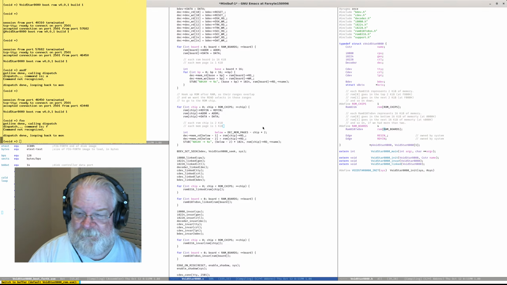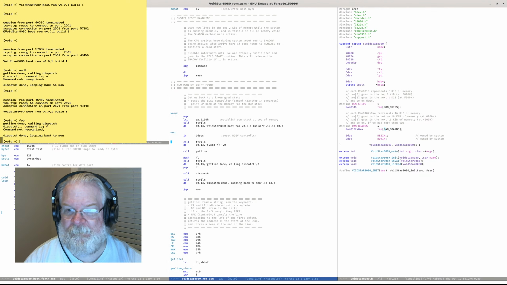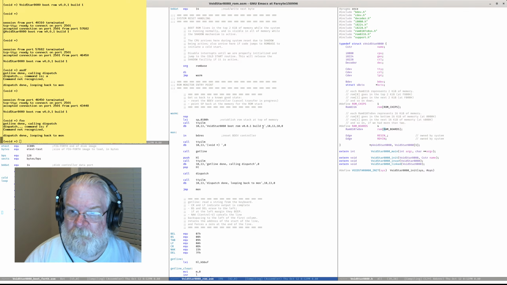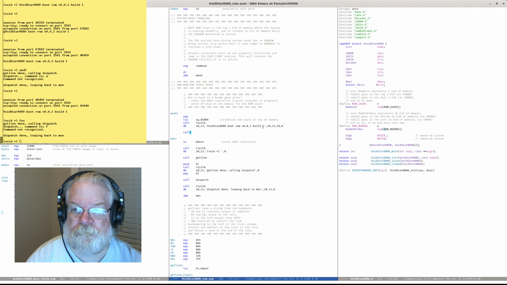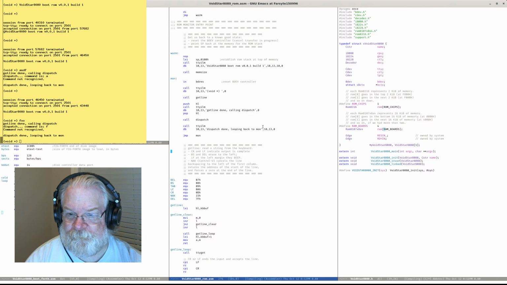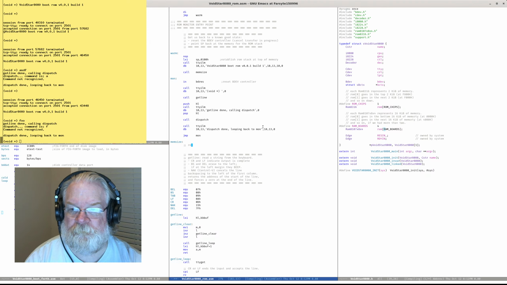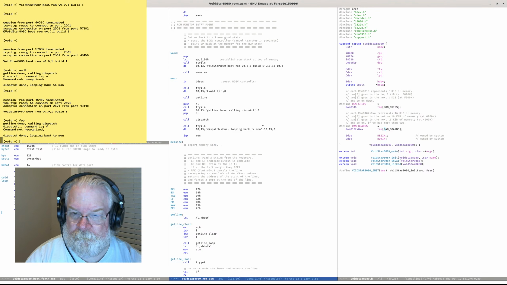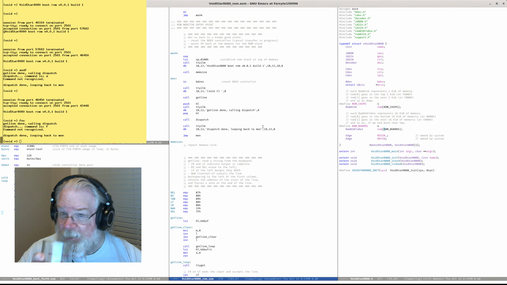So I want to put some test code in here. I am going to report memory size somehow. So we're going to check at the beginning of each kilobyte.